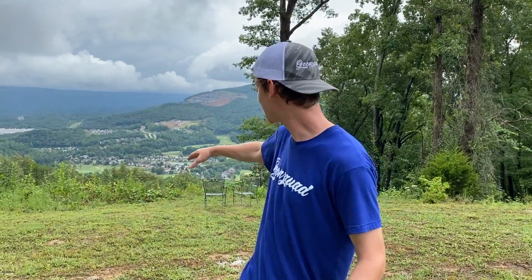I mean, we've been doing it by hand and we're just getting wore out. Oh yeah, dude, and there's a lot of property here, and it'd be nice to actually go through some of these woods with one of those suckers, possibly even get this slope. Maybe it'll go up that, who knows? I can't wait to actually make the deal go through and bring something out here and do some work.